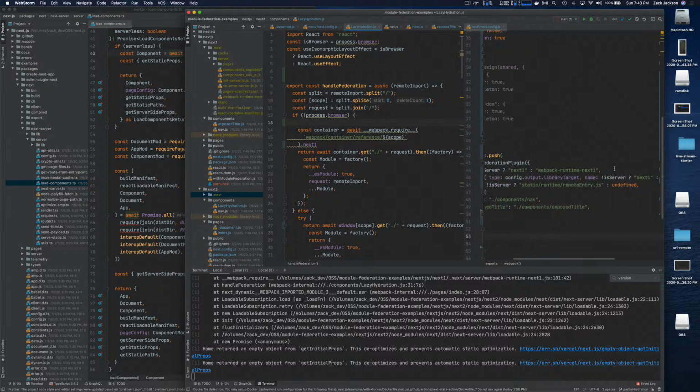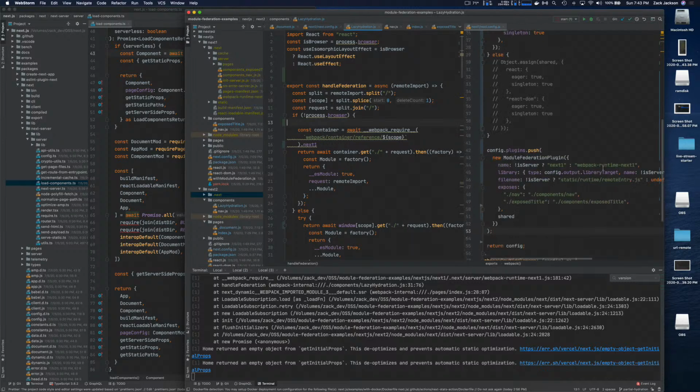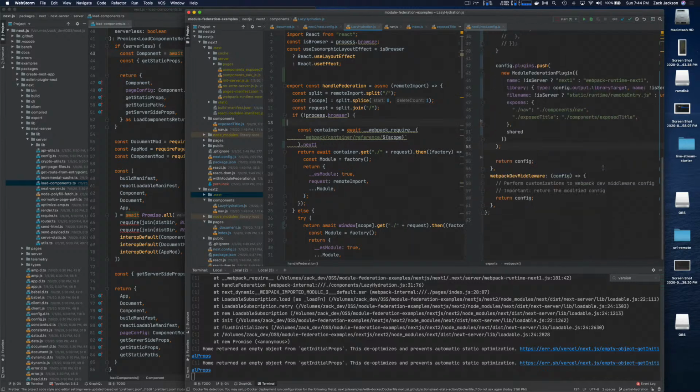Let's see, we packed it into one runtime. I don't know how that would impact this though. It's an external now, I believe. Installed modules won't help me.